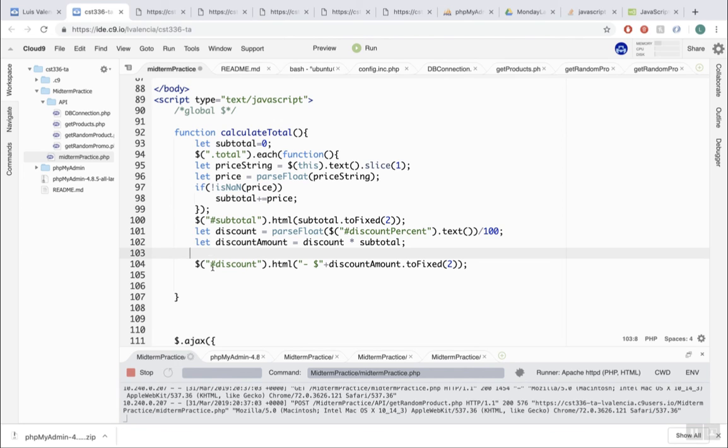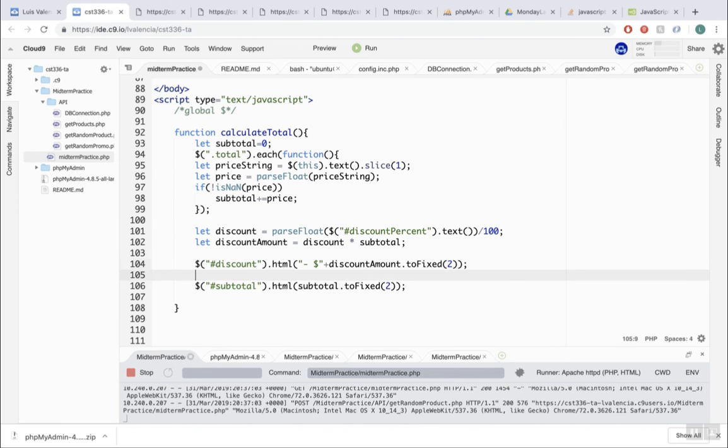So let's put the discount first, and then before we do subtotal, we can grab this, we can put it here. And now the discount should get put first, and then we can do the subtotal.